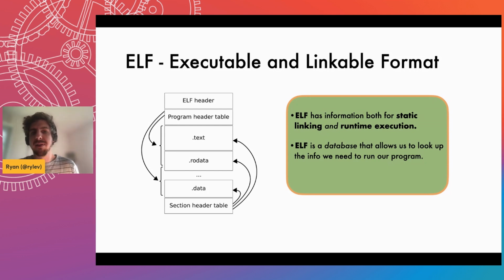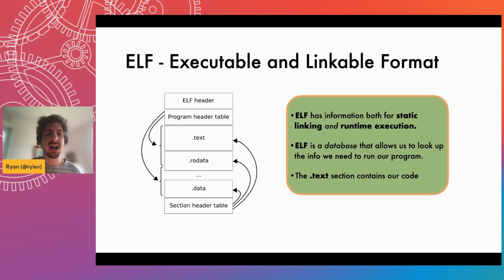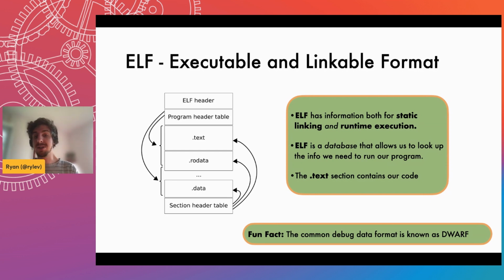Well, it's not really us that's querying for it. It's more the operating system and another program we'll talk about later. The .text section contains our code. So there are different sections in this executable format. We're not going to look into ELF very deeply today. If you're interested, I have resources at the end. But there are sections in this format that kind of divide up the file format. And one of them is .text, and that contains our code. Why it's called text, I don't know. That's kind of a historical accident. Fun fact, though, the common debug data format on Linux is known as DWARF, and that's a play on the fact that ELF and DWARF are related to each other.